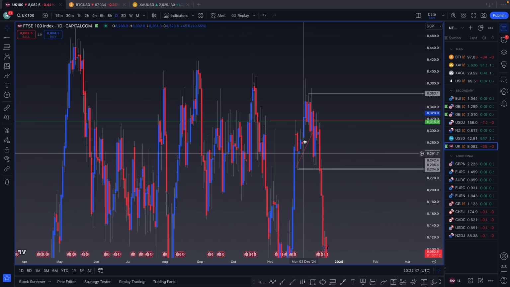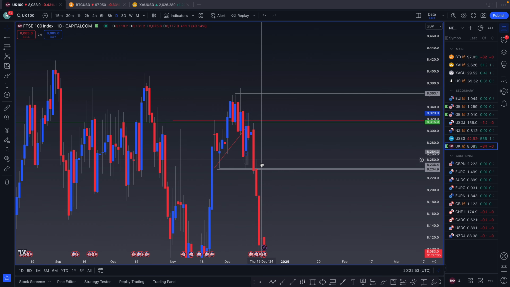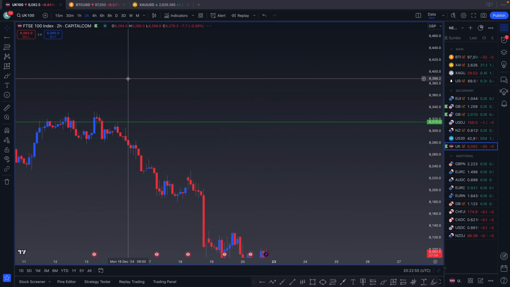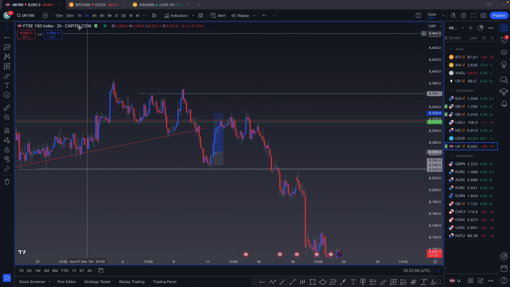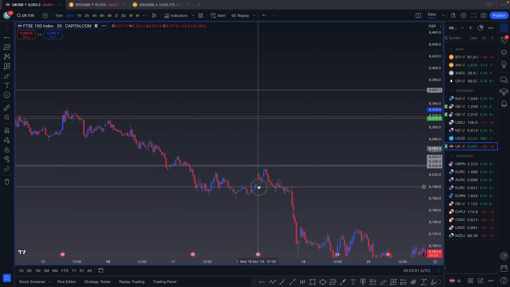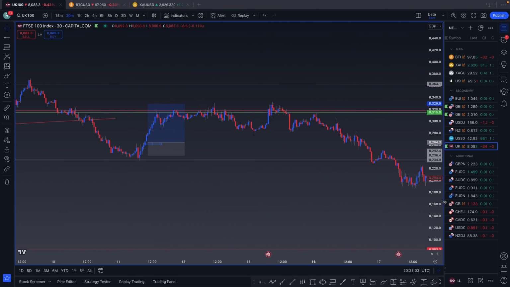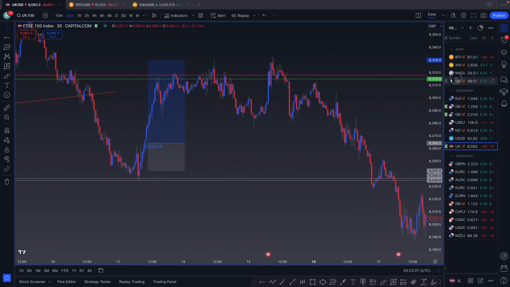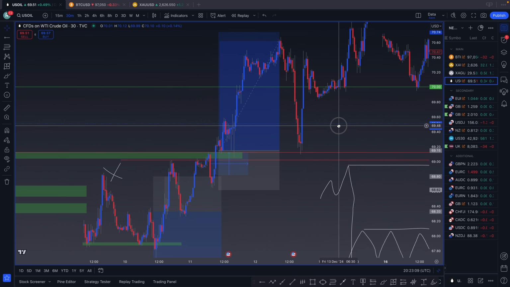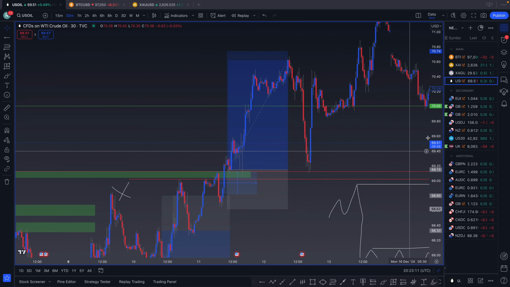The market grabbed this liquidity through to the upside and then started pushing down with momentum right here. And I consider that UK 100 is going to be bearish. However, I expected UK 100 to just retrace right here, and I traded that small retracement through to the upside right there. 1 to 3 risk reward ratio, done, as you can see. US oil, right there, we avoided that first trade, not going to explain it again.